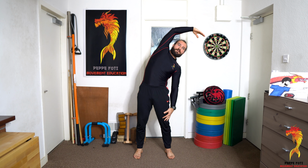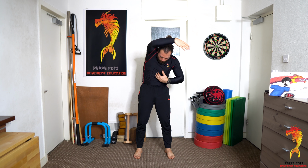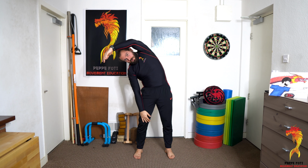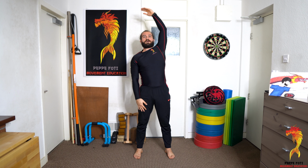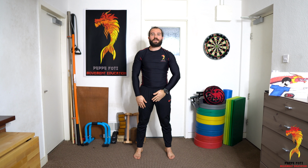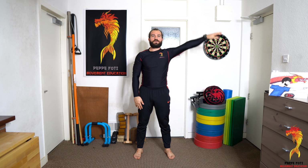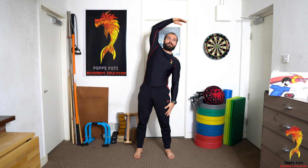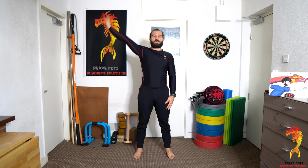Just one more to go. Reach the arm, side bend, and flex forward more. Push the back of your spine away from you. The chest caves in, all the way to the other side. And back to center. And let's finish off with the last one. Side bend deeper, deeper, deeper. Forward, join, all the way around, back into the center, and release.